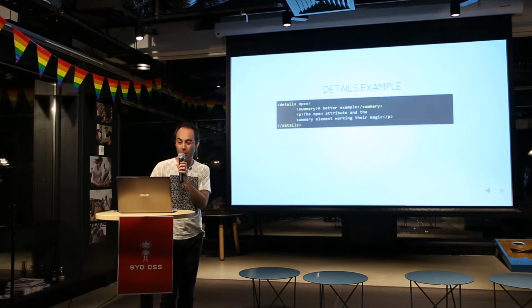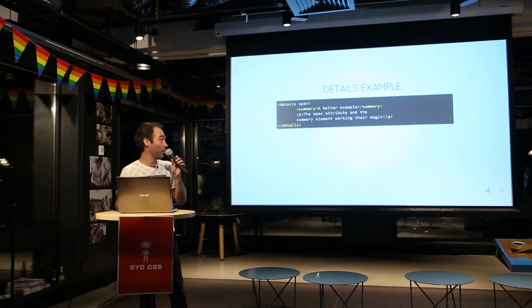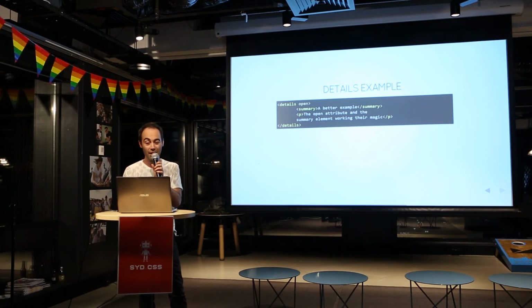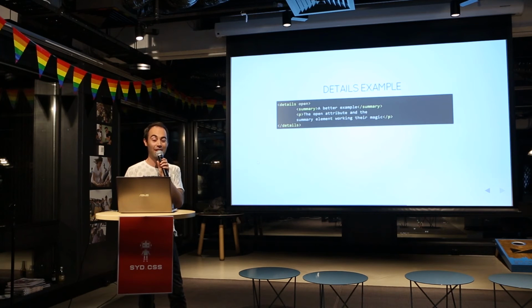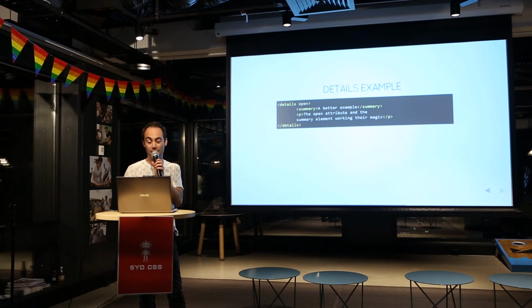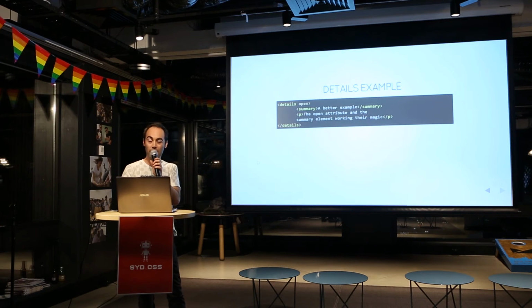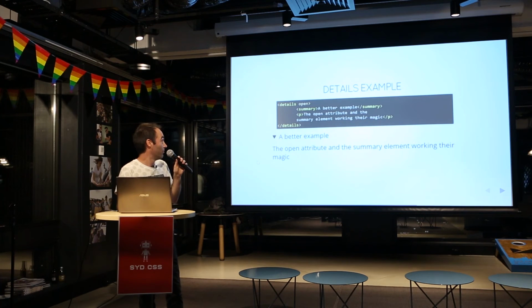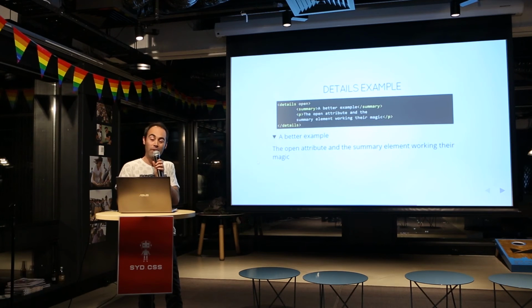All right, so let's take that up a notch. Here's a bonus element. It's the summary element. Now, putting the summary element inside the details element will replace that default details heading we saw. And the open attribute, that'll default it to open. Simple, and we can still collapse that if we want to.